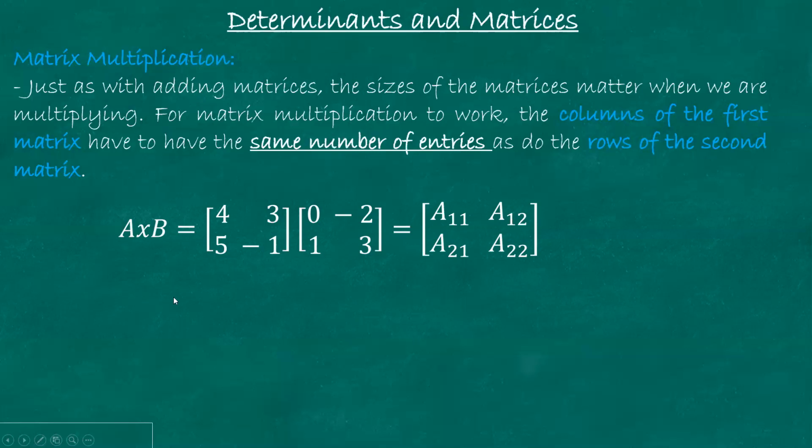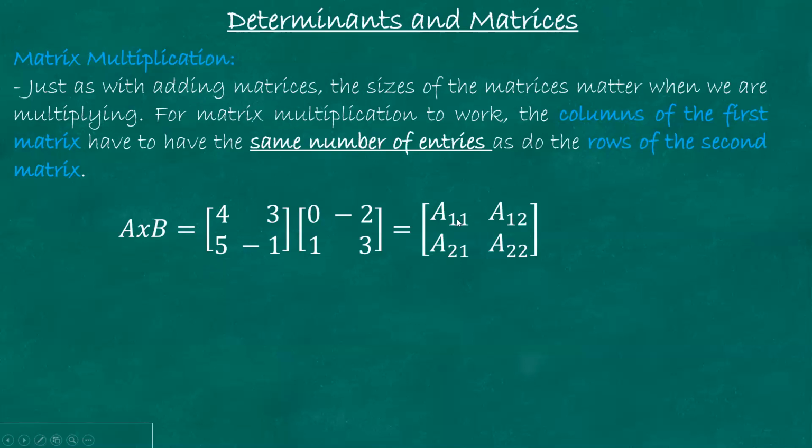Similarly, if you have 3 by 2 multiplied by 2 by 3, the result is 3 by 3. The 2s cancel. But if you multiply matrices that are 2 by 2 and 3 by 2, it is not possible. You cannot multiply the two because the number of columns of the first and the number of rows of the second are not equal. I hope the requirement, or condition rather, is clear. So for this one, 2 by 2 times 2 by 2, it cancels. The result is 2 by 2.